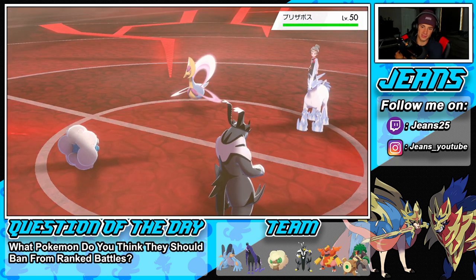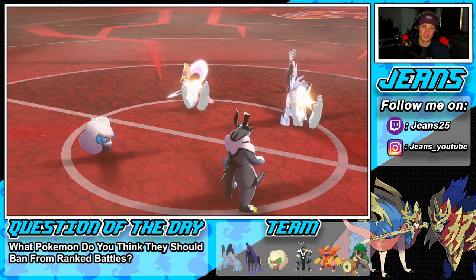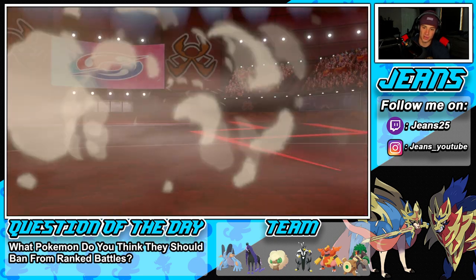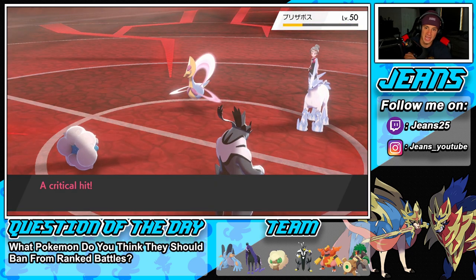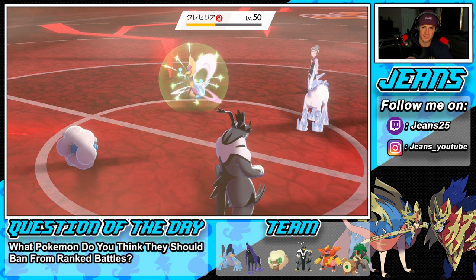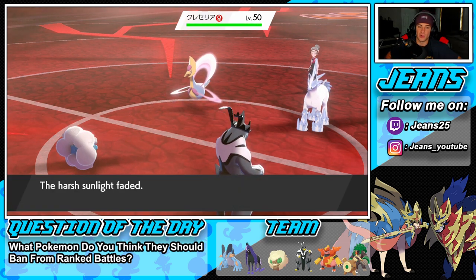And now you Ally Switching? Nope, we're just Helping Hand and getting off a nice little Wicked Blow here. Nice, nice, nice. Haunted. This is really the only Pokemon I'm really worried about right here. Is this little booger. How much damage are we going to do onto him? Good amount of damage. We get that huge crit. And now I can just freely drop a Wicked Blow. Oh, and yo, you Moonlight it? You're Moonlighting? You crazy. So now I can freely drop a Wicked Blow, which can pick up a KO on either of these guys.